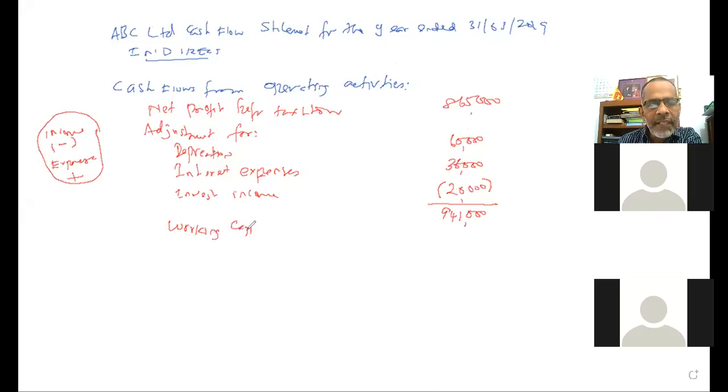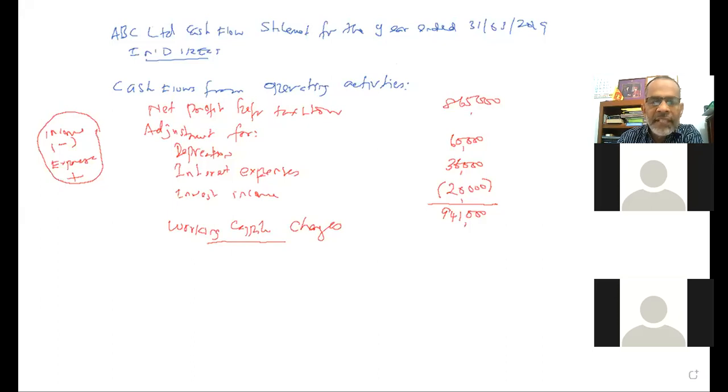After that, we have to work out the working capital changes. Working capital changes would be found from your statement of financial position. Can you look at our first item, current assets? What is the first item? Cash and cash equivalents, we are not considering that part. That would be adjusted in the last part of the cash flow statement. Now we have accounts receivable, 2018 opening balance 120, closing balance 180, the difference is 60,000.